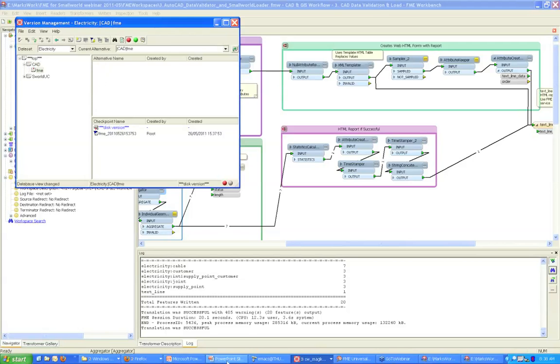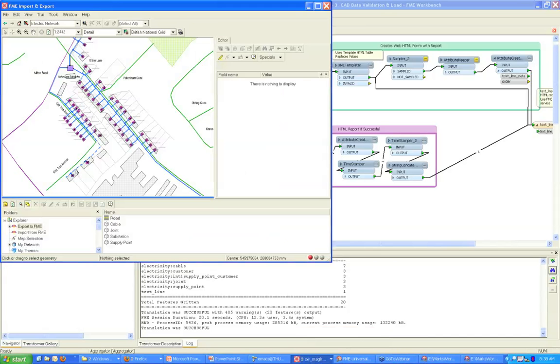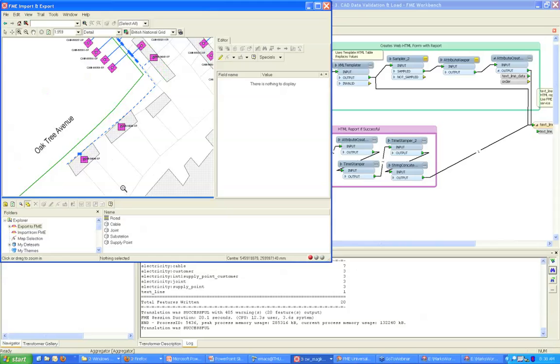If I click on that now and then go to my GIS, what we'll see is that the new features down here have been added to my Smallworld database. Let's have a look at some of these to see what they offer us. Here we can see that we've added the supply point, and we've made the join to one of the customers there, which will be Safe Software in this case. And we've added a proposed cable along here and the connectors and so on in there.